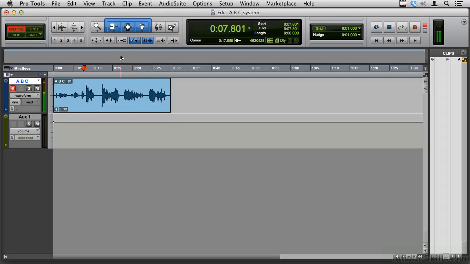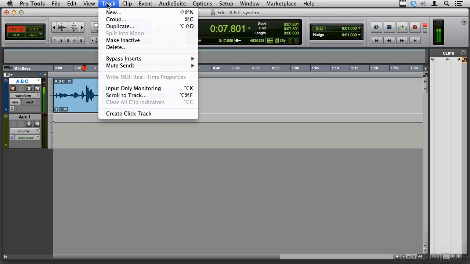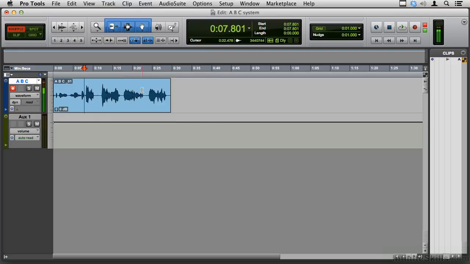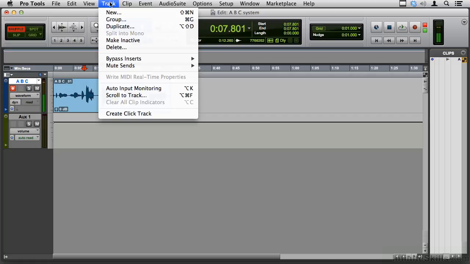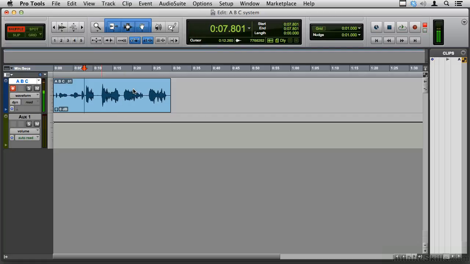That allowed me to show you that each track can monitor only the inputs, or we're now set for auto monitoring, which means that if it's playing back, it's going to switch off of input and back to playback. If I do input only and I play this back, it's scrolling through the audio, but we don't hear it. And that's because it's set for only input. I'm going to set it back to automatic. Here's an example of and then we get playback.